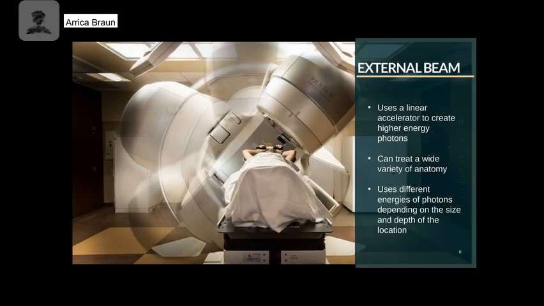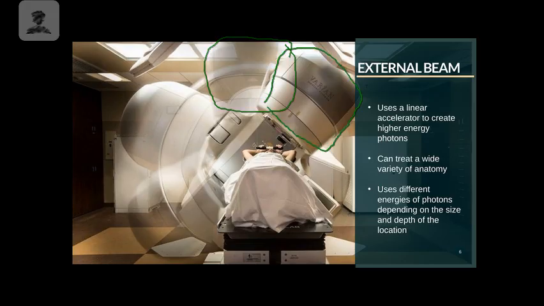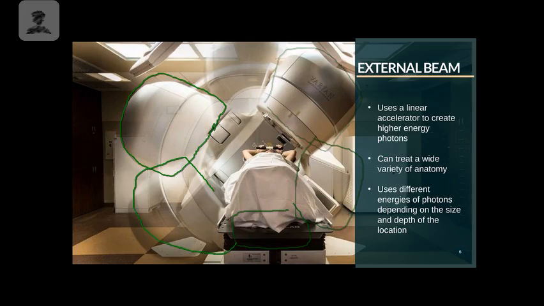Here's a straight on view of what that gantry could look like. And what's nice about this picture is that it's actually showing you that we have multiple capabilities with that gantry. It can rotate. So this, where it would be kind of this phantom or ghost image, is when it's straight up and down. Then the current location is kind of off to the right. And then we actually can bring it all the way down here or all the way underneath the table. There's also these phantom images over here, which shows that it came from this location and from this location.